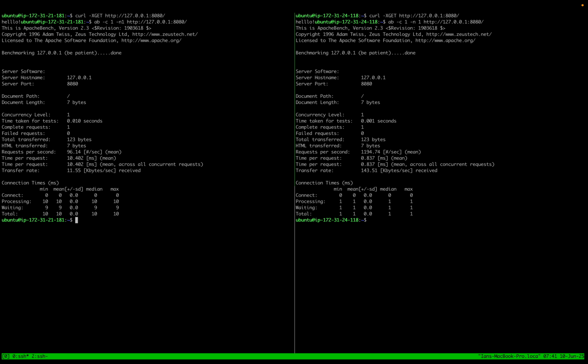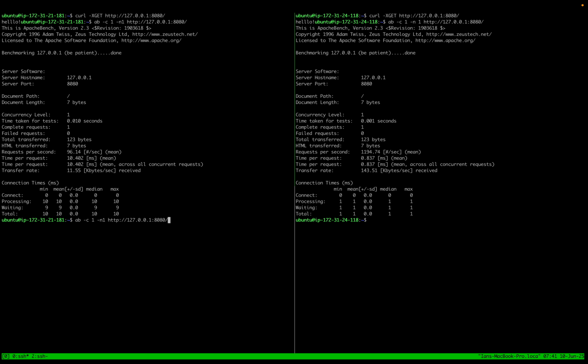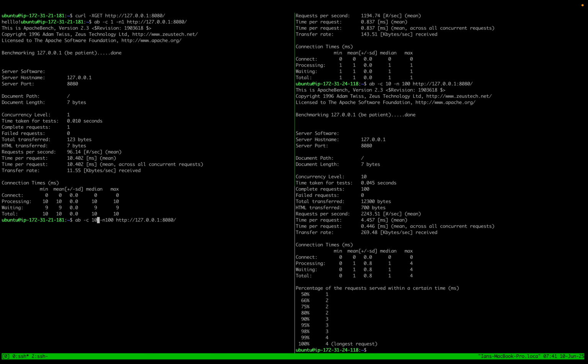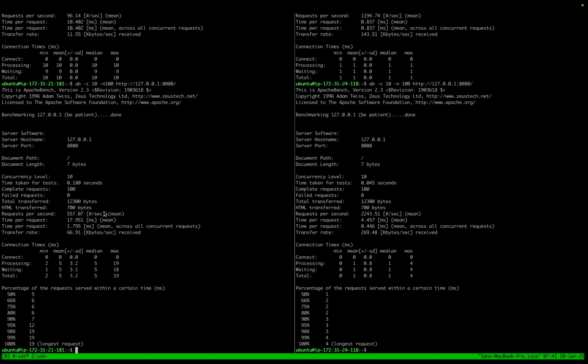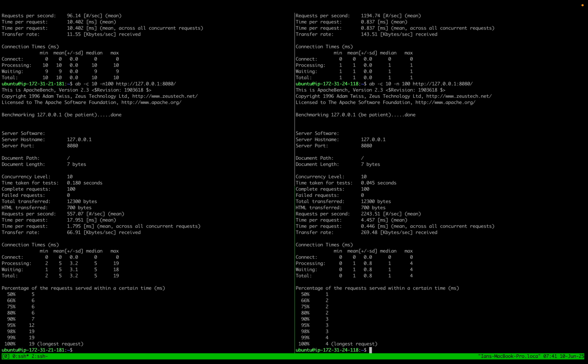All right, so right off the bat, even with just concurrency 1 and 1, you can see this is pretty different, right? But let's go ahead and crank this up a little bit. We'll do 100 rounds, and we'll do concurrency of 10 just to show it a little better here. We do it again, and we get 500, okay. But over here, we're getting like 2,000.